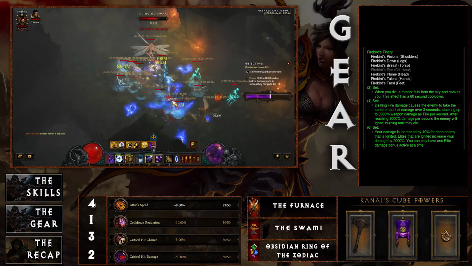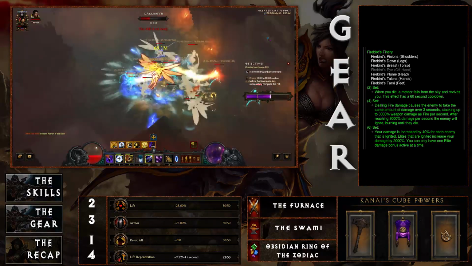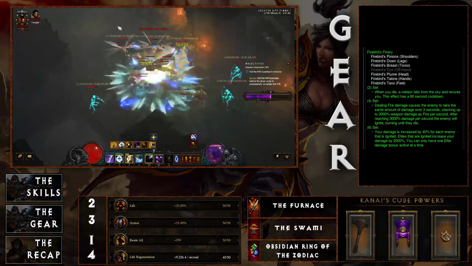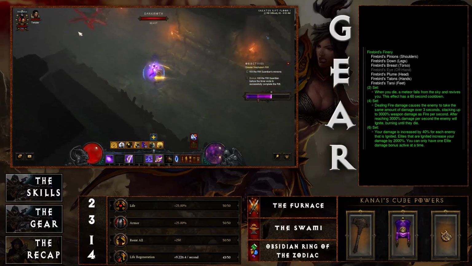So when you talk about this build in particular and this set bonus, when you do get into that Archon form and things are burning around you, it makes really good use out of the fact that you're going to be able to go in, light the enemies up, find an elite, and then that's when the damage really starts to come in. The more you have, the more damage you do.